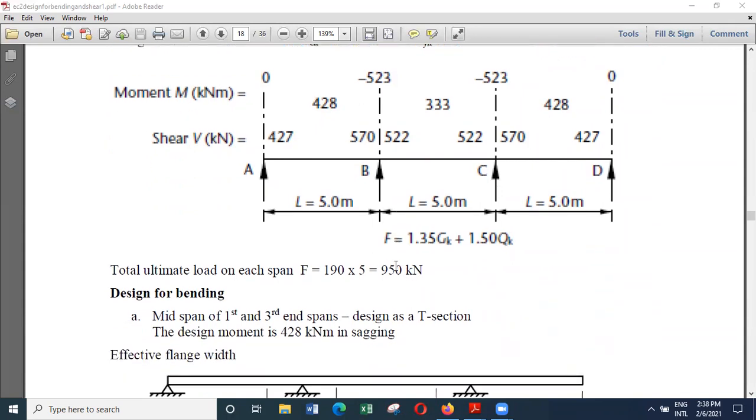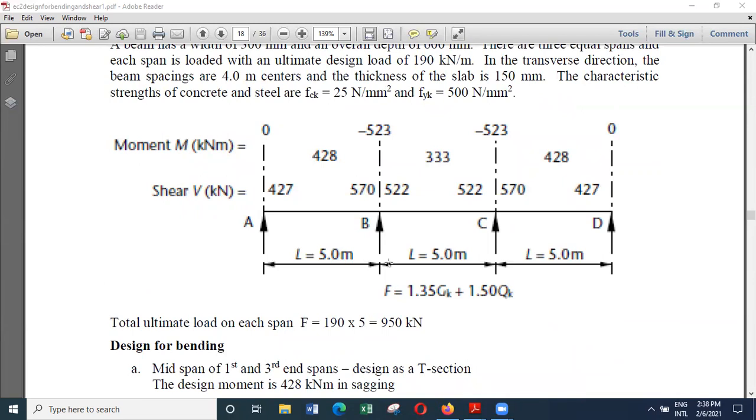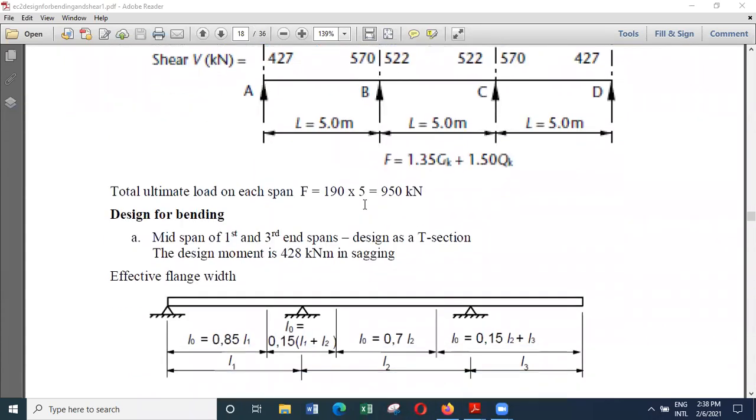Then we'll briefly look at the design of a rectangular beam supporting a slab, which effectively becomes a flange beam. And when it is a flange beam, we have to look at the width of the flange. In Eurocode, the way the effective flange width is found is a little different, because earlier we used to find the effective flange width based only on this length, but now it is a little different.